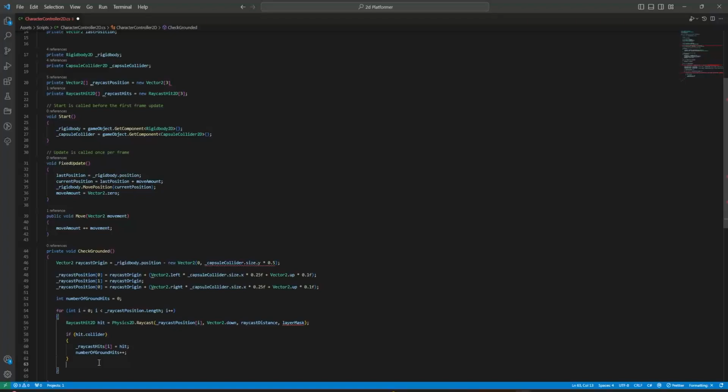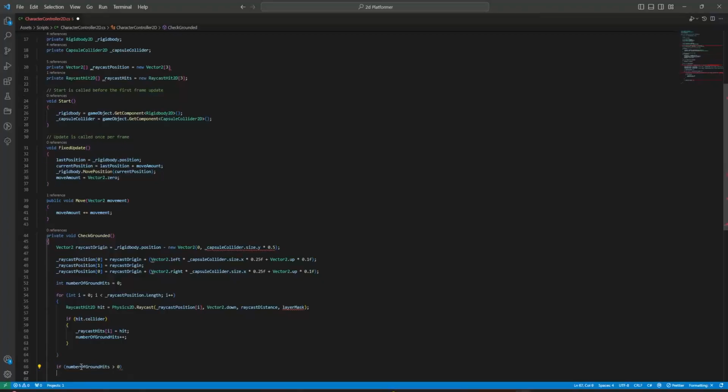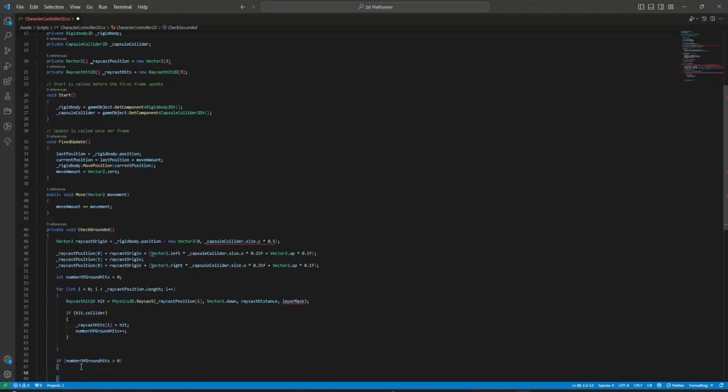Show the raycast. So if number of ground hits is greater than 0, below is equal to true. So we are triggering the bool that we created. Else it is false.